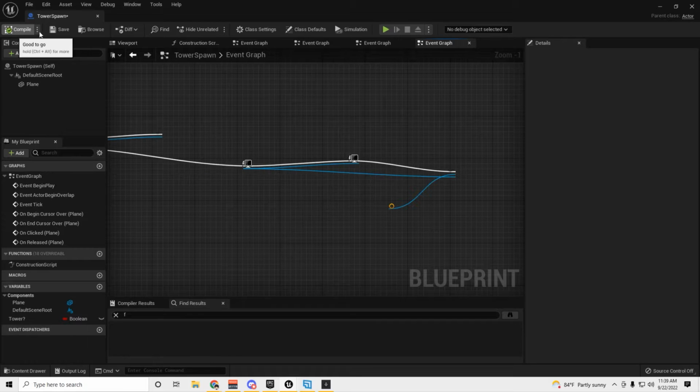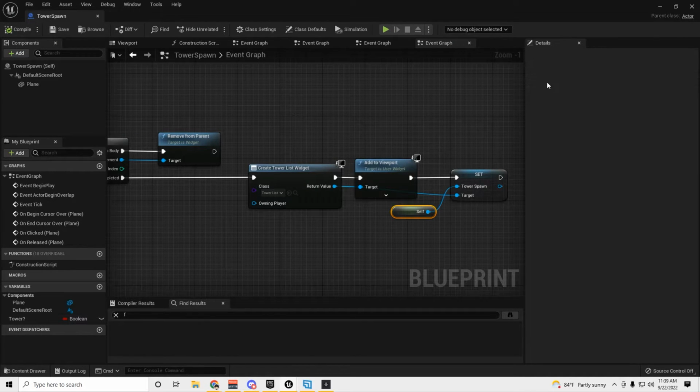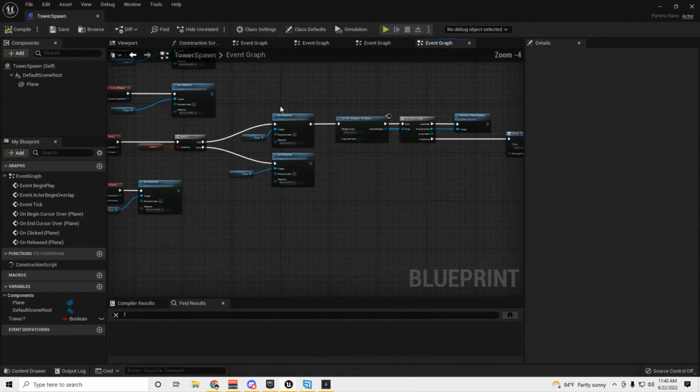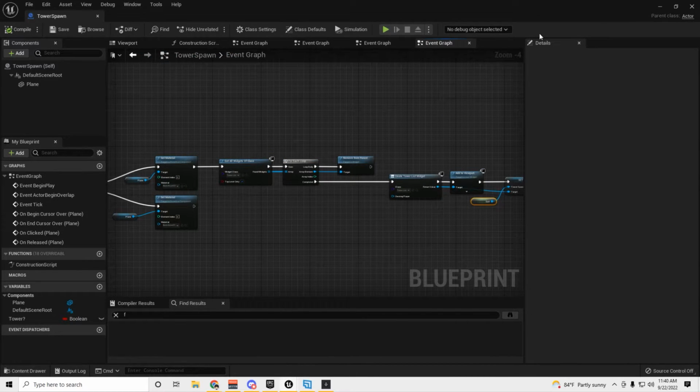And that should be it for our tower spawn. Yeah, that's pretty much it.